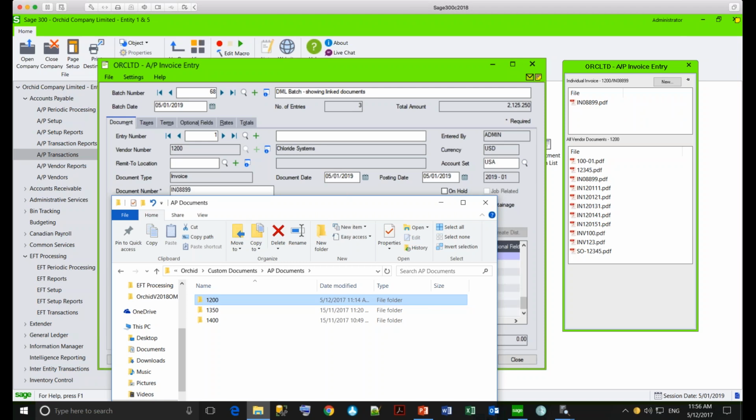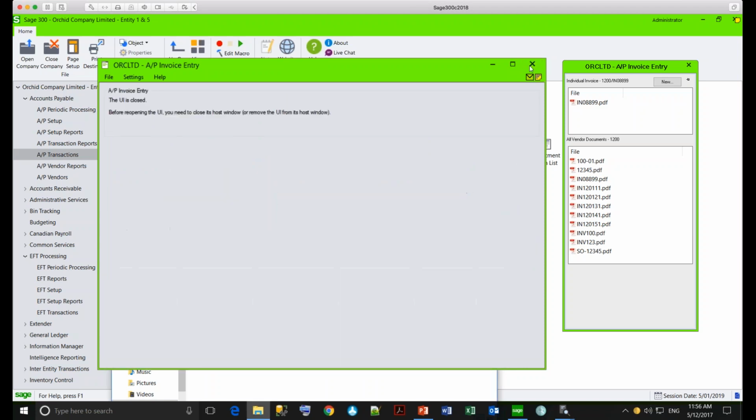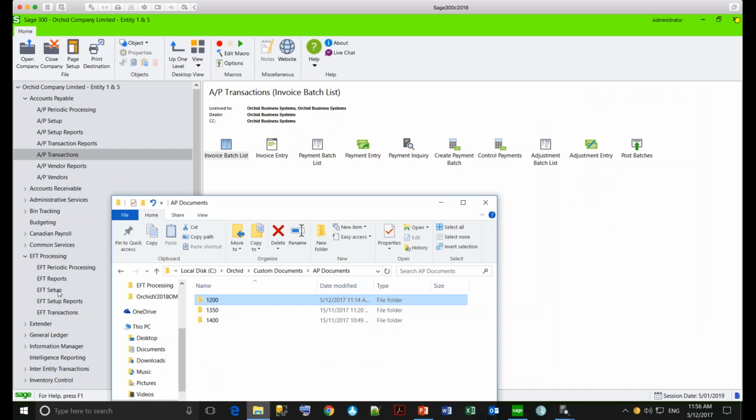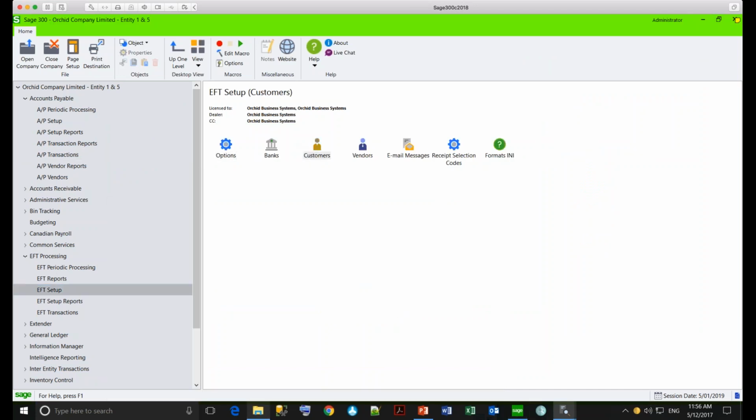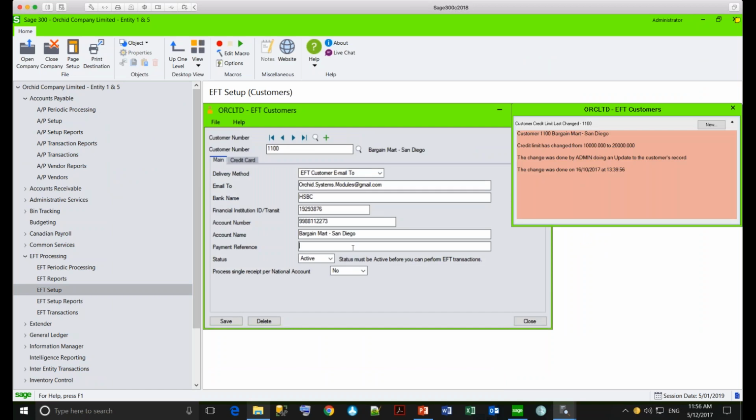Okay, we're currently using EFT Processing, but have been unable to transfer individual customer reference through to the bank. Yes, you can certainly, depending on the bank format that you're using, i.e. which bank it is, there's a number of different fields you can send into the customer reference. It could be that you choose to send what you have on the EFT customer. So it could be that you want to type in a reference here and send that to the bank, or you could be wanting to send the actual applied invoice number through to the bank. Depending what you want to do, both can be done. It just means your format needs to be altered to cater for that.